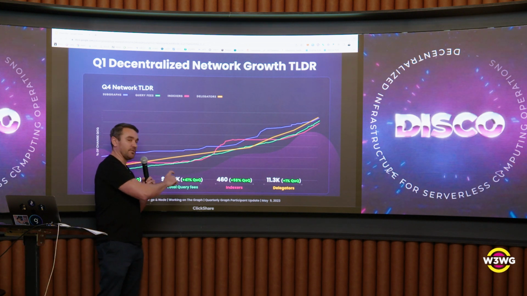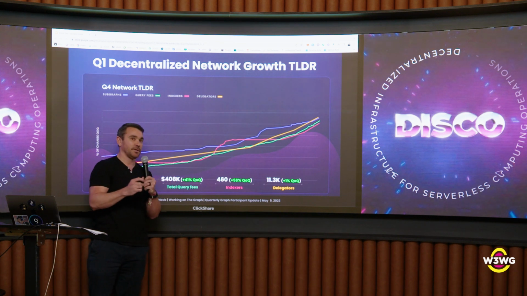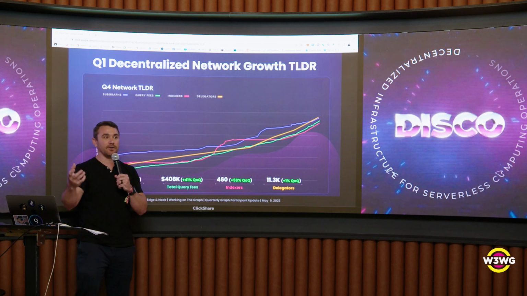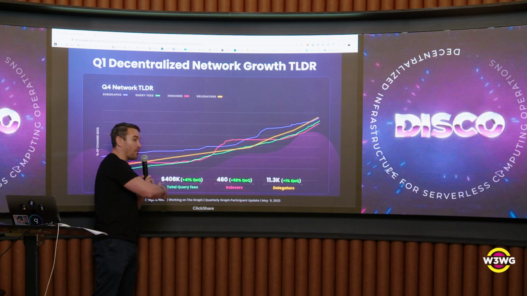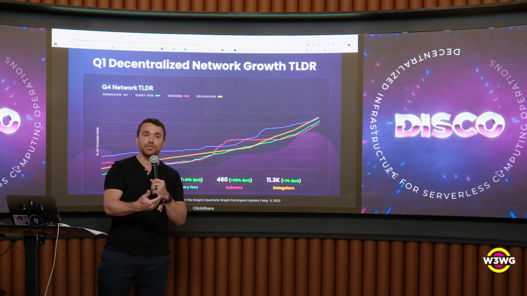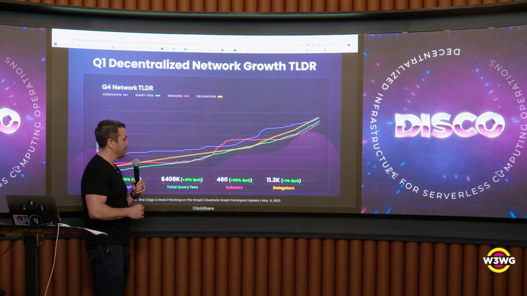What's awesome is, and I'll explain the tokenomics in a bit, the total query fees in dollars went up 41% quarter over quarter. So $88,000 in one quarter, and the lifetime over 2+ years is only 408,000. So things are just getting started. People are just starting to migrate in full, and I'll explain what that looks like and some context there.